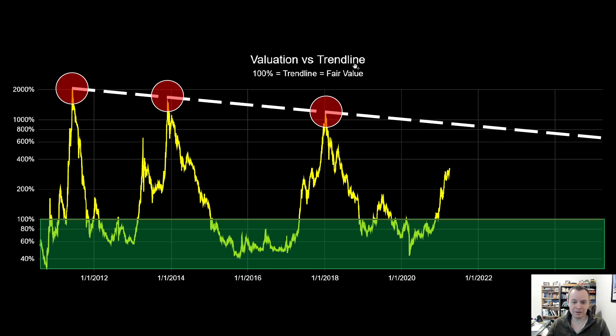From the peaks, we keep going down each market cycle, so the extension from the fair value decreases. Therefore I would expect it to decrease this time as well, which might get us up to approximately 800–900% overvaluation from the fair value trend line if we continue this general trend. Going straight up would get us there quickly; a bearish scenario would be we don't make it there this cycle at all.